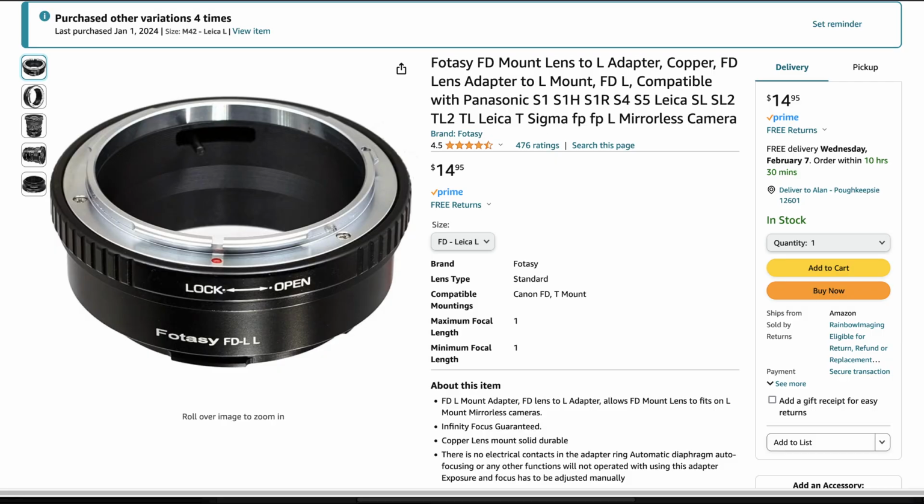It's really light. I'm going to show you some close-ups of it because I'm using it right here. It's got a normal aperture ring, unlike the Helios. It's really easy to focus. The focus ring is really good. I use the same type of adapter that I used on the Helios lens, which is a Photesi, which cost me $11, I think, on Amazon. It's not connected to the electronics of the camera. It's just a piece of hardware that allows you to connect to the L mount.